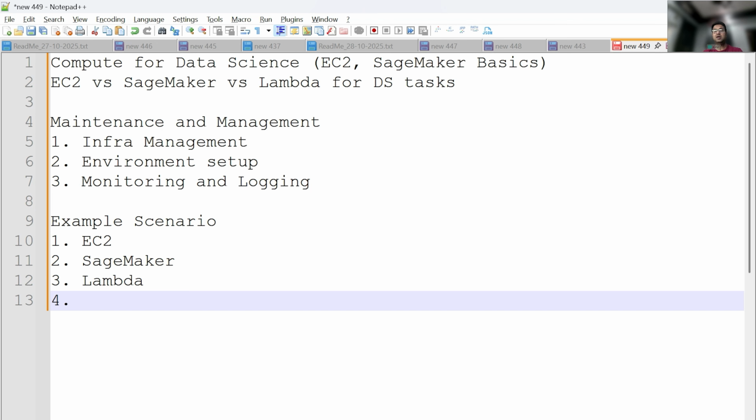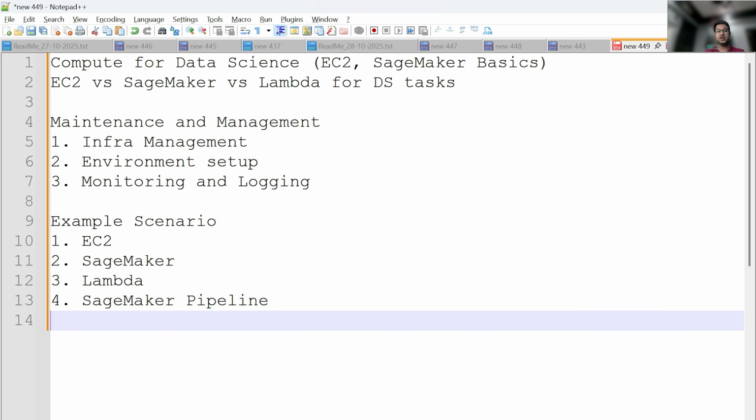Next: you're building a data science pipeline that includes data pre-processing, training, and deployment. Here we are talking about building a pipeline, so you can make use of SageMaker Pipelines. That is a feature of SageMaker only.